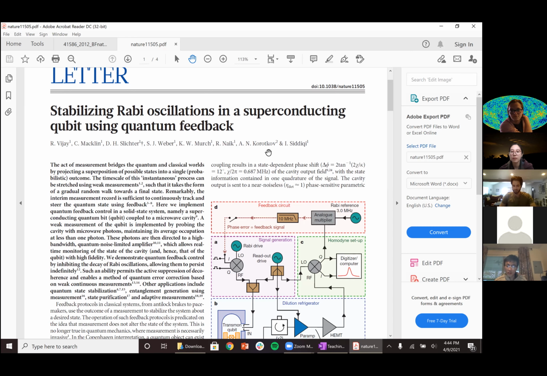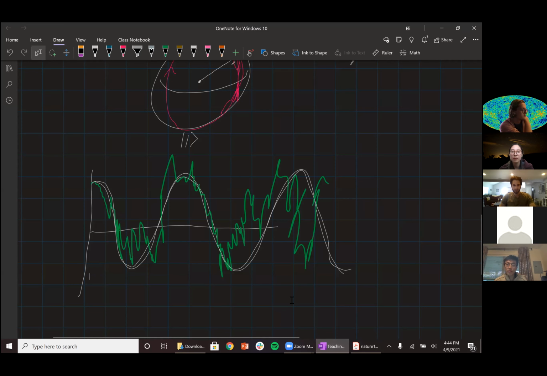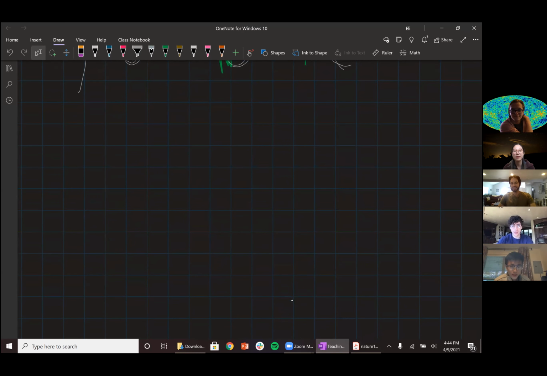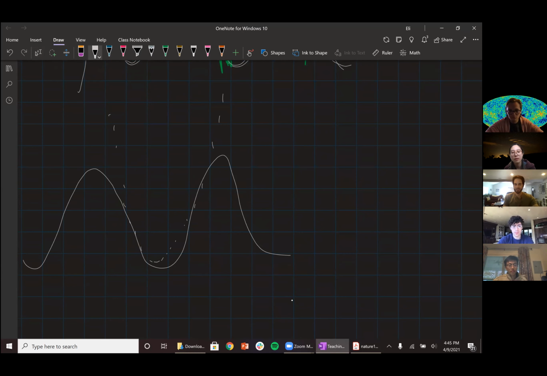This particular type of qubit, you got me going now, and you're going to regret it, and I bet you know where this is going if you've taken my class. This particular type of qubit is an anharmonic oscillator. It has a potential energy which, instead of being a parabola, is actually a cosine function. The potential looks like that. And so what you end up with is, in a quantum harmonic oscillator, you would get energy levels that are equally spaced. They're always spaced by h bar omega.